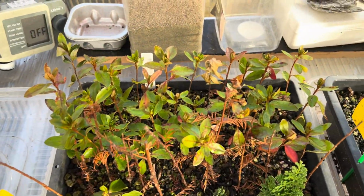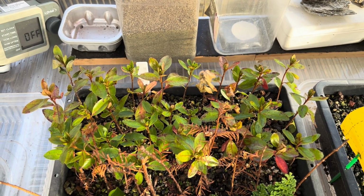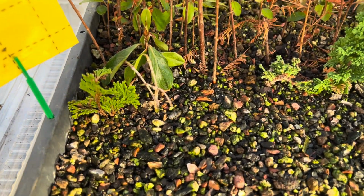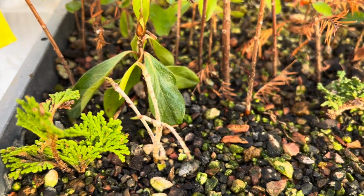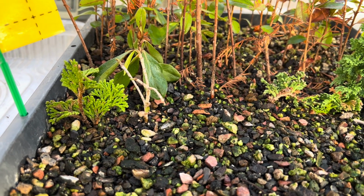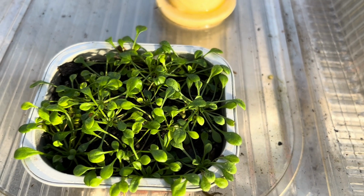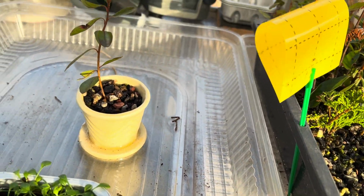And here are some Satsuki azalea, some regular azalea, just a beautiful flower that I have on one of my azaleas. And I showed you before the Thuja occidentalis primo cuttings. This is a different azalea. And this won't survive, I'm sure, but this is a cutting from my new willow leaf ficus. That's a cutting from some sort of Hinoki cypress. These are my little miniature daisies. And here's another azalea cutting in a cute little pot.